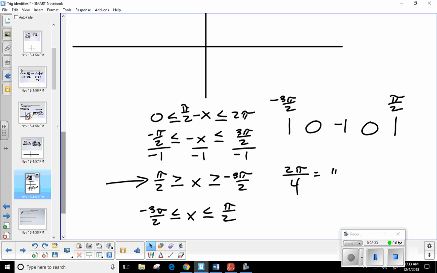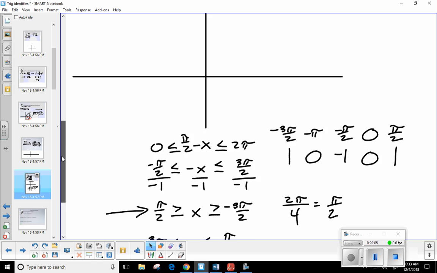Okay, now what is 2 pi over 4? That's pi over 2. So what am I going to do with this pi over 2? I'm just going to add it over and over, starting with the lower boundary. So what's -3 pi over 2 plus pi over 2? That is negative pi, plus pi over 2, negative pi over 2, plus pi over 2, plus pi over 2. And should we always hit that upper boundary exactly? Every time. If you don't, we've made a mistake someplace. So here are my ordered pairs.